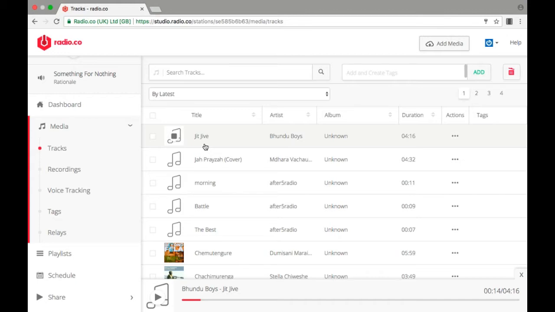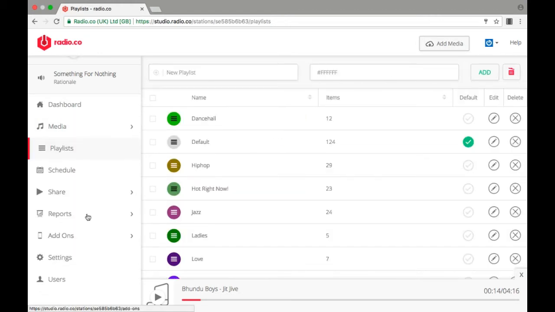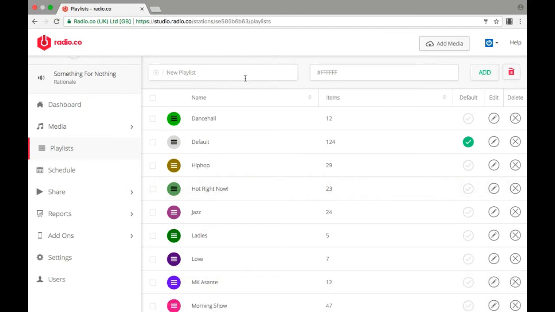Now that you have added your track, it's within your media files. What next? You need to create a playlist. After creating a playlist, we need to schedule our recordings. And scheduling is based on the playlist that we've created. So on the menu, let's come on to playlist. Right, these are my current playlists, but we need to add a playlist for our station. Let me just close that. Great. Let's create demo. Let's go add.